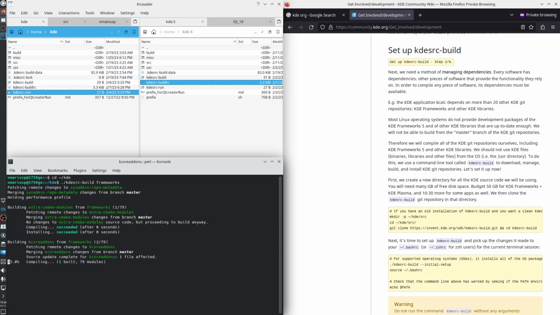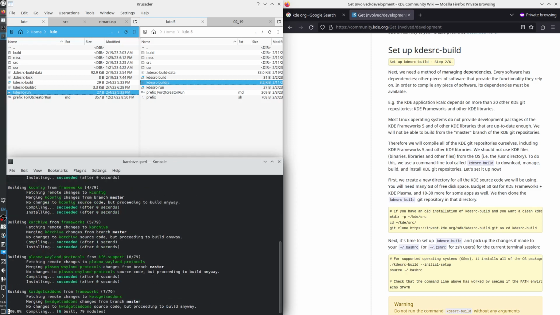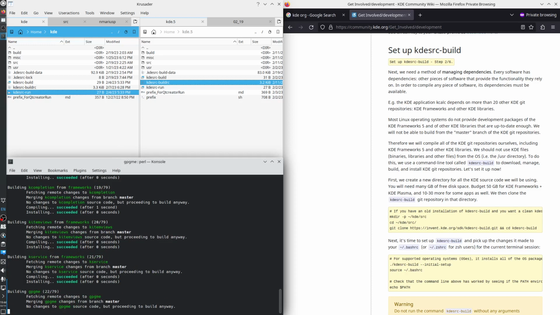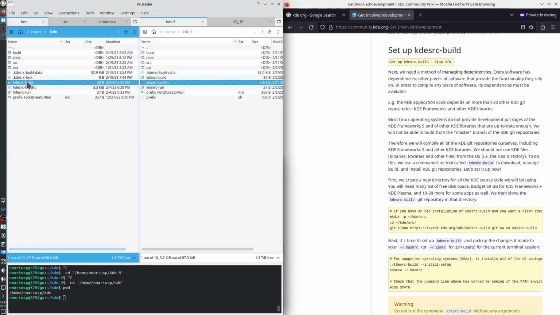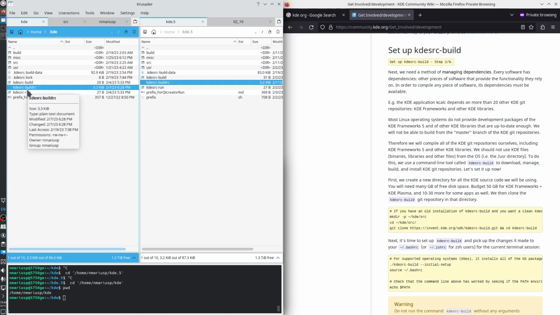So I always know not to run kdesrc-build, but always to run ./kdesrc-build. This makes sure that in the current directory there's a kdesrc-build executable, and also a kdesrc-buildrc file.